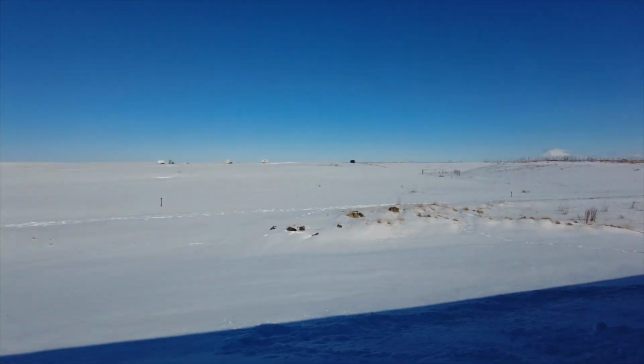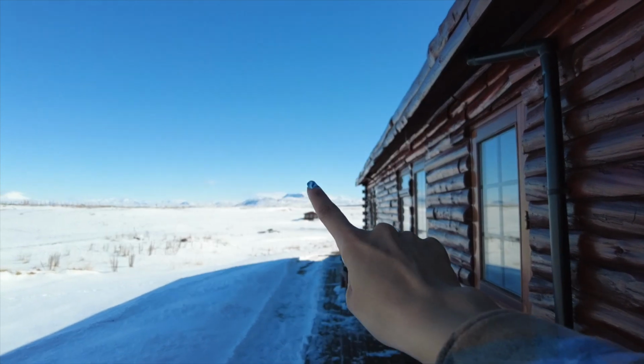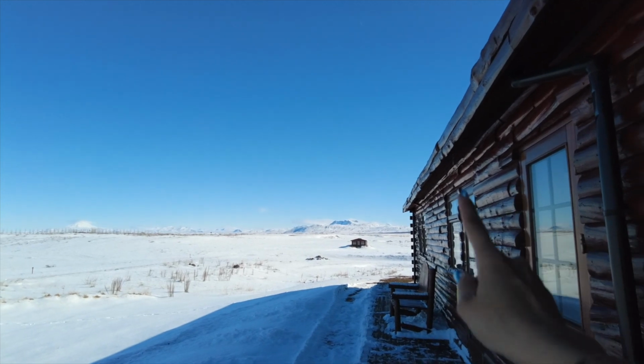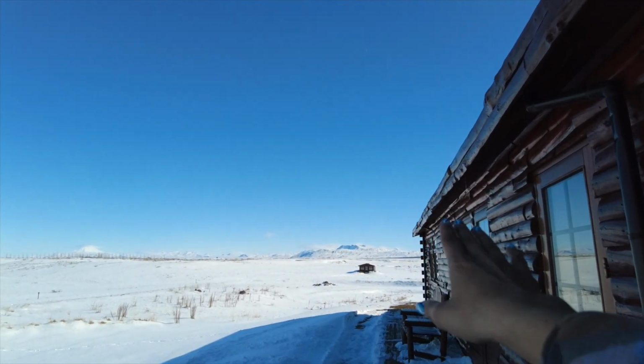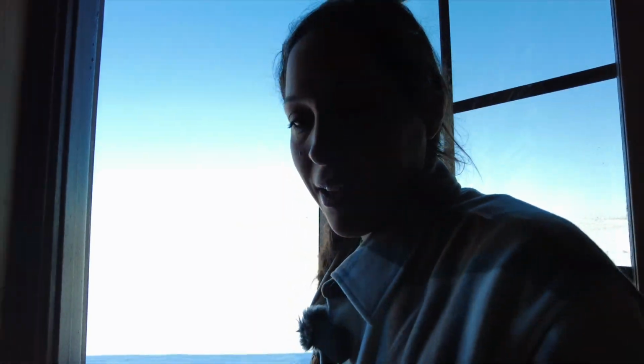We are in Iceland. There is so much snow here on the south coast right now. I cannot believe it. And out there is one of the largest glaciers in Europe, and one of the most recent volcano eruptions happened in 2010 over here, where they had a huge plume of ash. The ash was blocking it so that people could not drive. They couldn't even fly in and out of Iceland, and it actually disrupted plane travel throughout the world across the Atlantic Ocean because of that mountain that's this close to us here at Hotel Ranga.